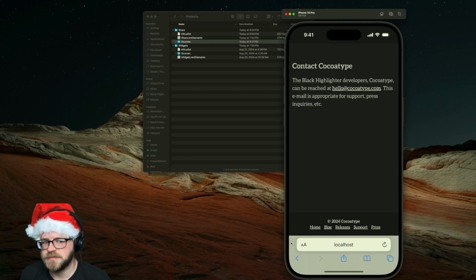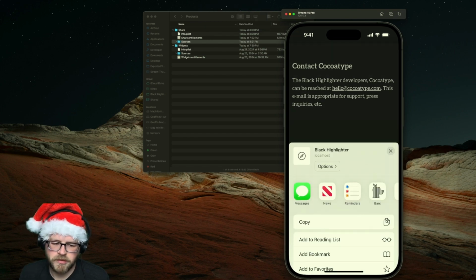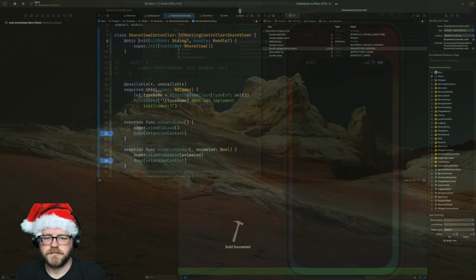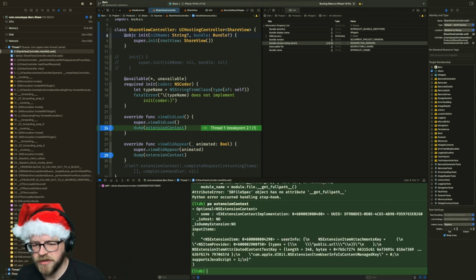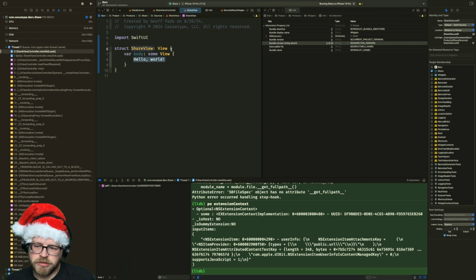Because what I'm really trying to get at is that the message had some Unicode in it. Interesting. Because obviously the whole problem was some of the Unicode was getting through on the ones that they had. Now what? Oh yeah, I need to mark it obviously. See, this is why I should have commented things out so that I could remember that. Okay, so we do have an extension context in viewDidLoad. So what are we going to do about that? Are we going to restart our root view with actual content? Maybe. Sure, why not?